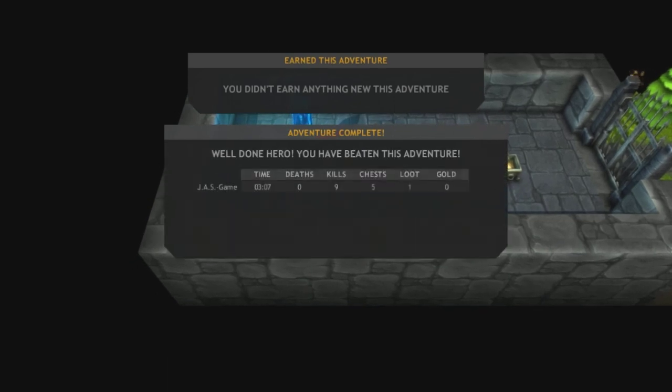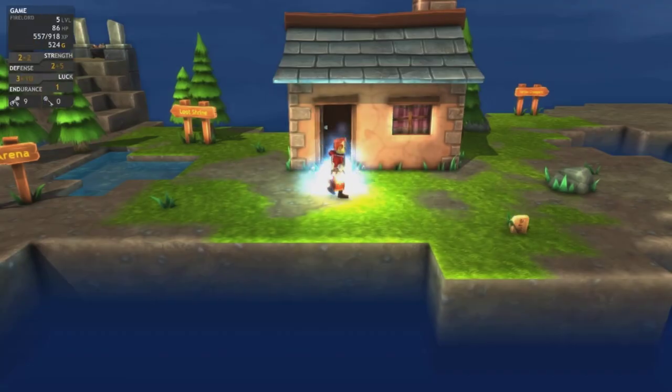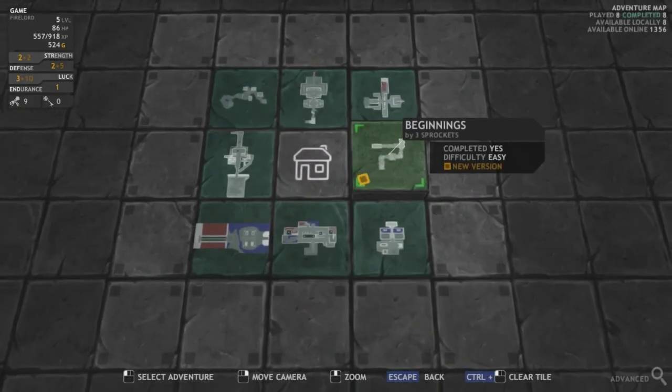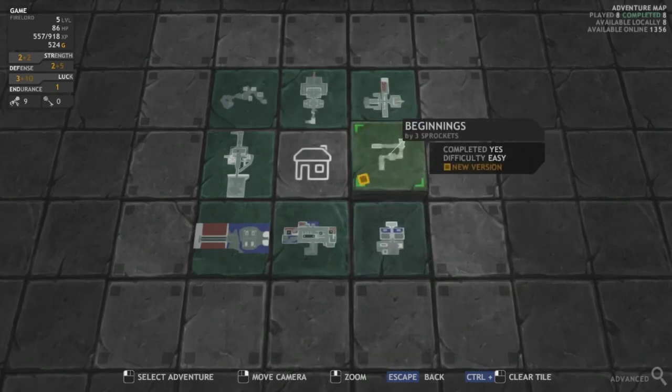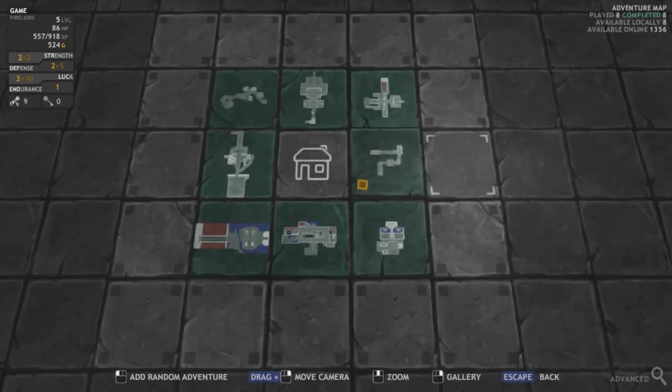I didn't earn anything because it had a new rendition. I didn't see how it was new, mind you. I don't know. How is this a new version? I don't actually understand how it's a new version. Also, it seems that I can clear tiles, but I don't want to do that. And I can zoom out as well. Hello. But I won't. I'm going to head here.